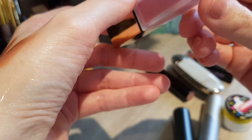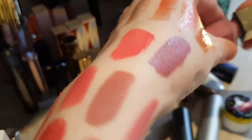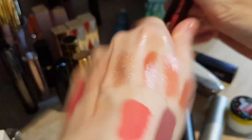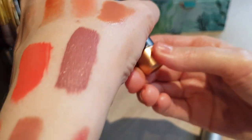This one is from YSL — the Tatouage Couture Matte Stain. I use it every now and then and used it just last week. It still smells good but I have a feeling the smell on this one will turn soon — you know when it starts to get a bit edgy. So this one will go in my 2020 pile of products to tackle or declutter. Same with this one from Kevin Aucoin — I used it roughly two weeks ago and thought the smell was slowly getting a bit off. It's not rancid yet but it smells different than when it was new, which is disappointing because I haven't had it that long — maybe a year. I'll put this in my 2020 pile to use up.